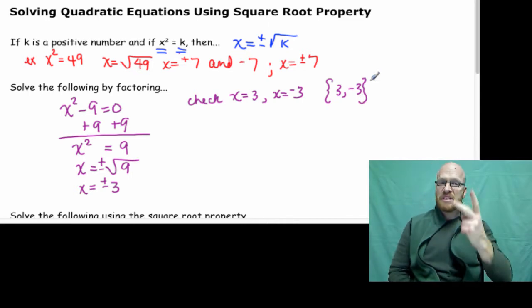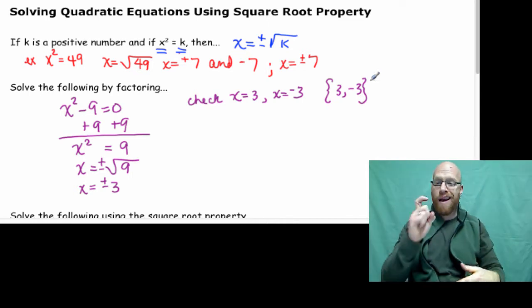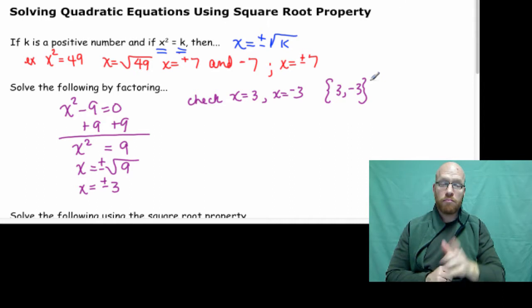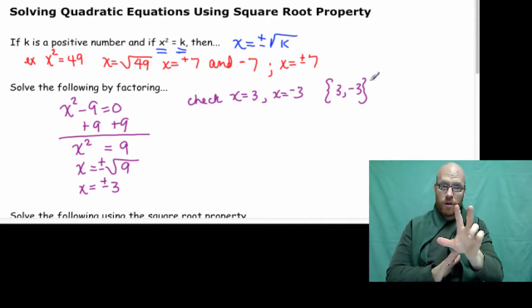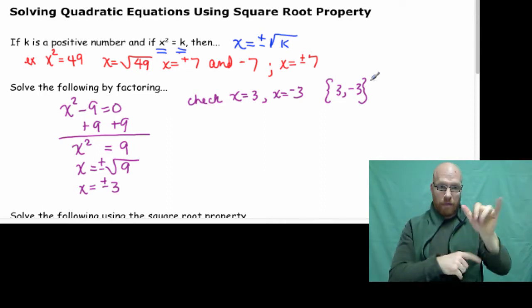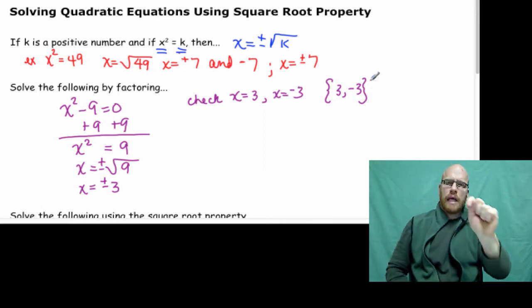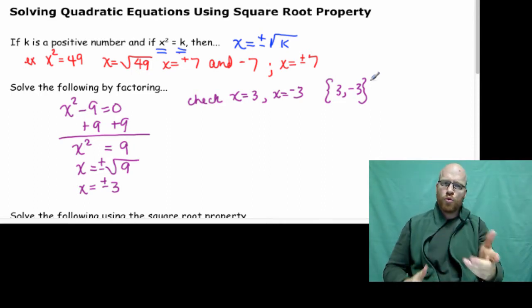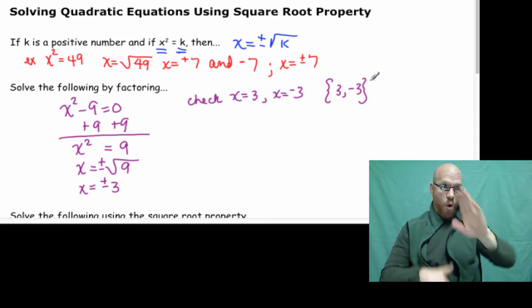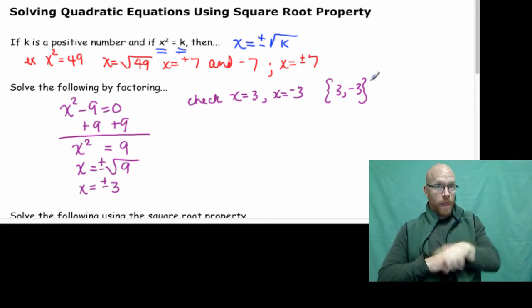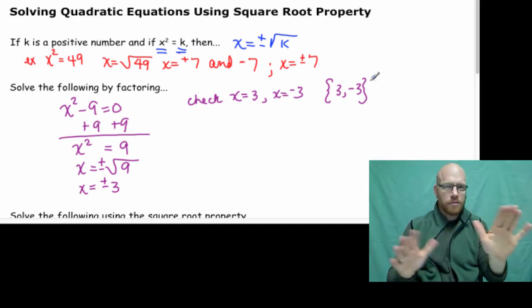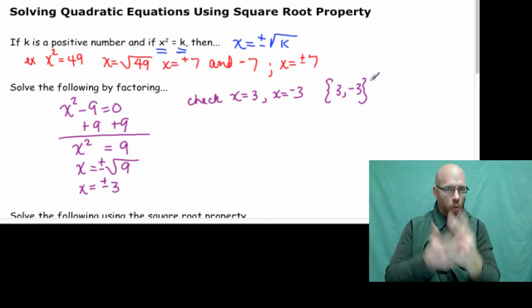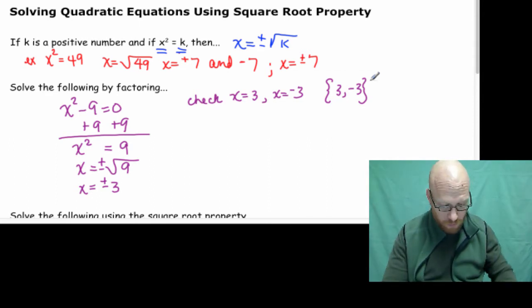Now you see I wrote my answer in several different ways. x equals plus and minus 3. x equals 3, x equals minus 3. The curly brackets I see there are a solution set, because there's more than one answer for x. The set of all the possible answers for x that solve this equation is {3, negative 3}. Now don't confuse this with an x and y pair, an ordered pair. This is a solution set.